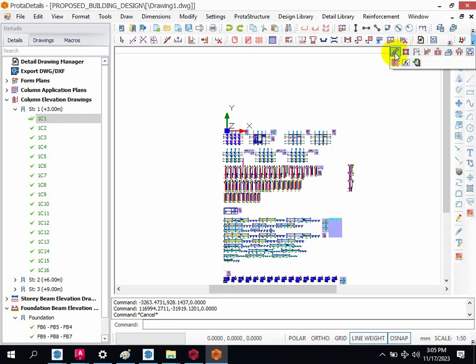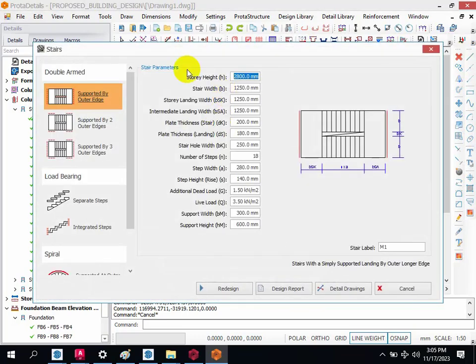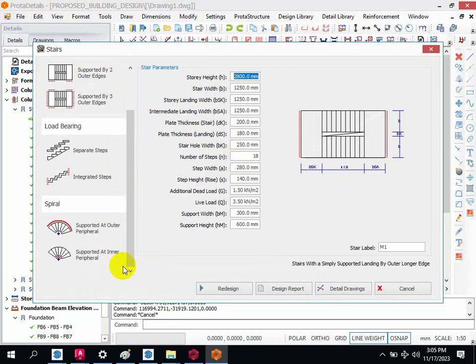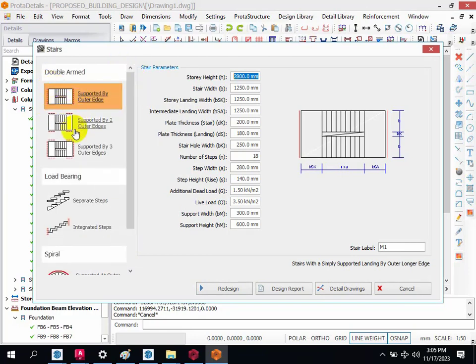So this staircase, if I click on it now, all I need to do is to wait for this menu to pop up. You can see we have the straight flight, we have the regular dog leg, which is very common. However, I think this is the most common type of staircase. So if you check, the red line is telling you where the support is supposed to be, maybe a foundation.